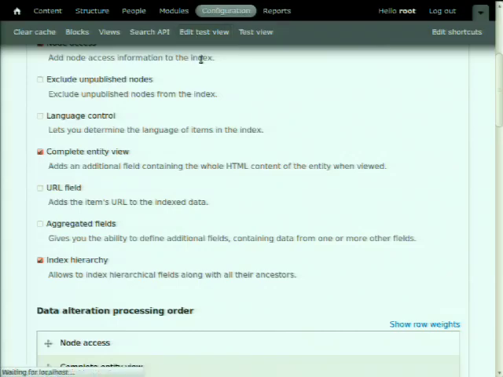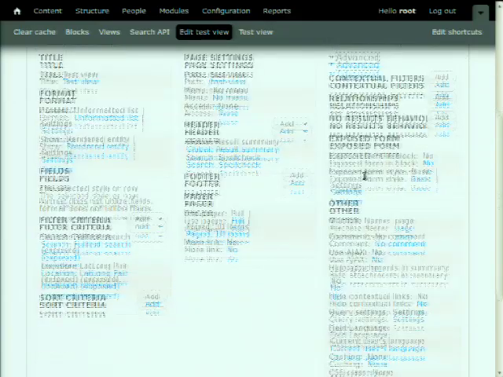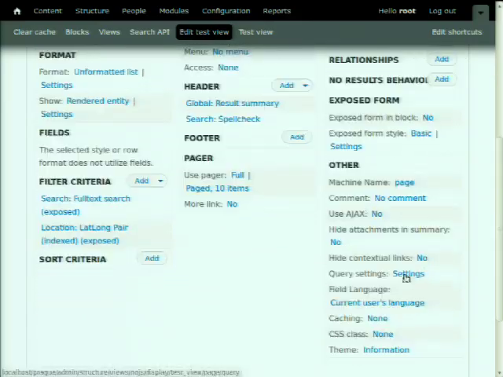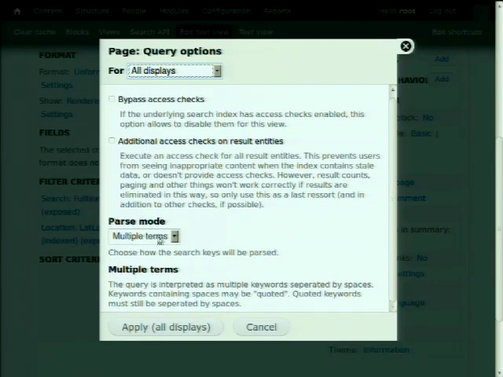Oh, yeah, of course. There are some advanced query settings for search views. For one thing, you can bypass the access checks or make additional access checks, but mostly you can select the parse mode, which is also available for search pages, which tells you how the search keywords will be interpreted.